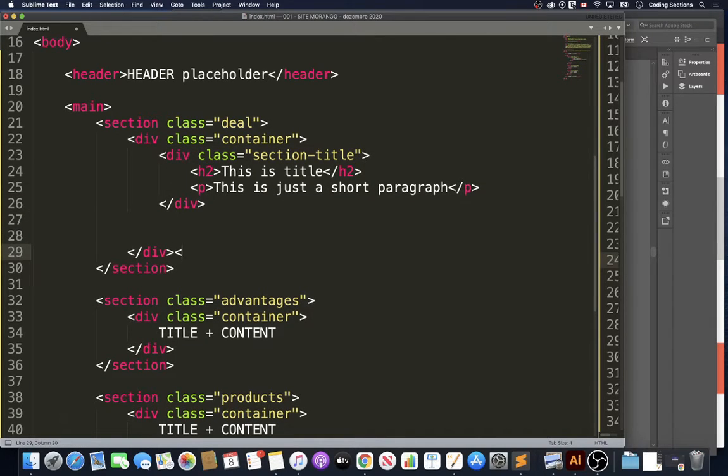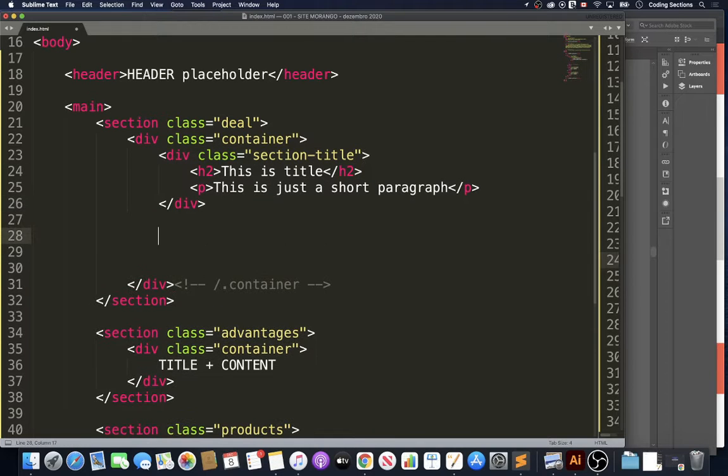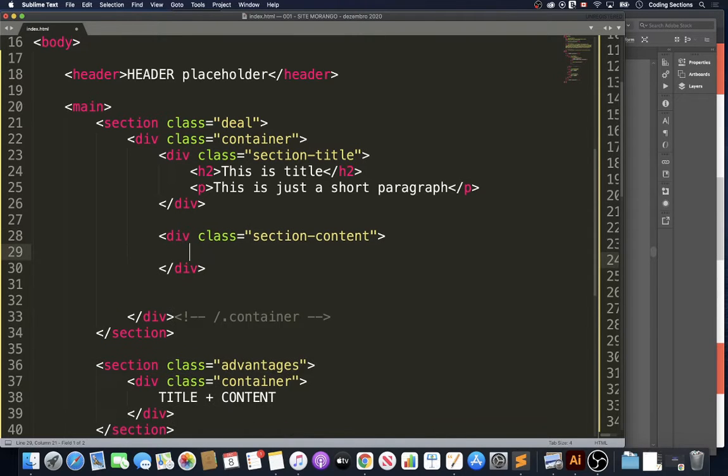Here is still the container area. So this is the end of container, right? So it's still inside the container area. I can have the section content. Let's say section content. Then here I can say content comes here, right? So this is a very well organized way to make your project.